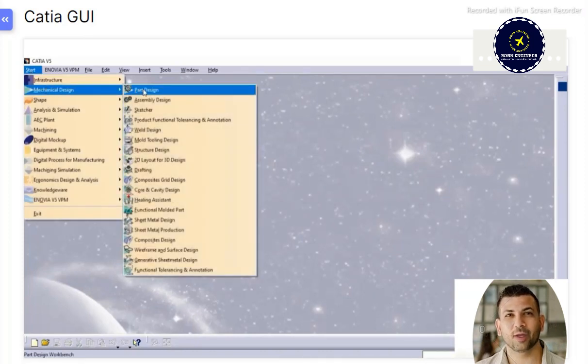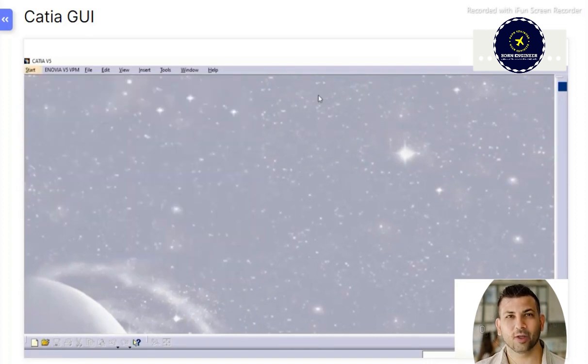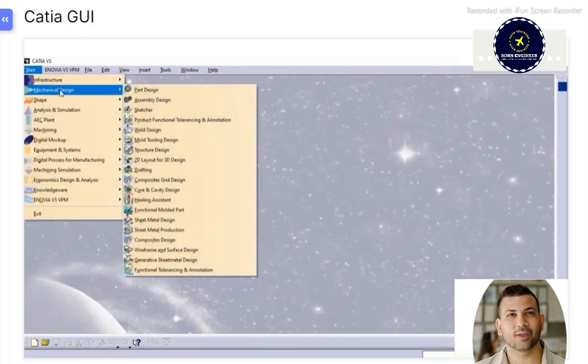We'll be talking about part design in this particular course. So after opening the software CATIA, you need to close the product file which is open, then move to the start button, mechanical design, part design, because part design is what we are going to be covering in this topic.